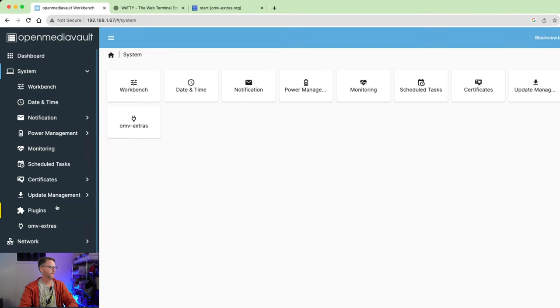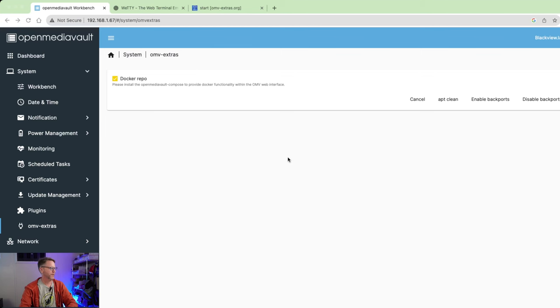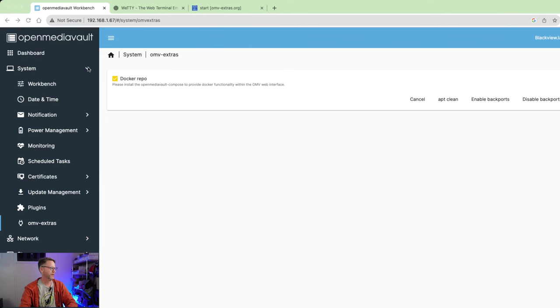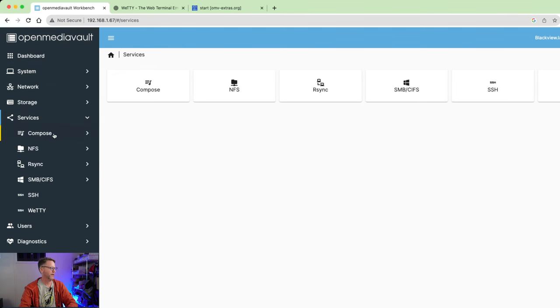Then go back to system and then go to OMV extras. And we want to click Docker repo and then save. And so that will install a few extra scripts that will make it easier to use Docker Compose the OpenMediaVault way. So that's installed. And how we can tell is we can close system and go down to services. And now you can see Docker Compose is there.